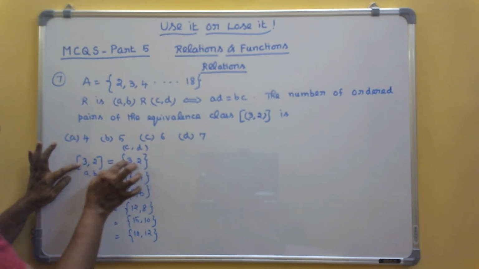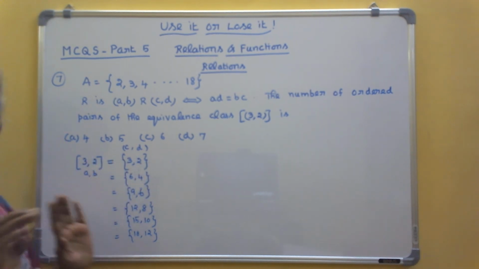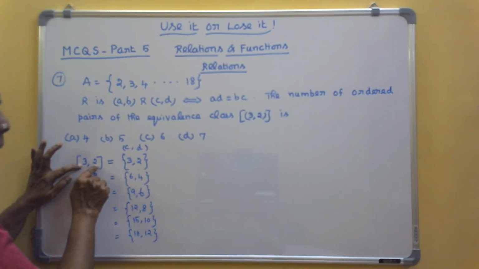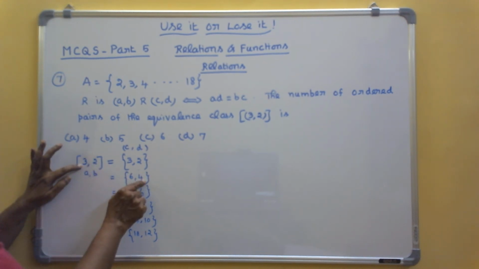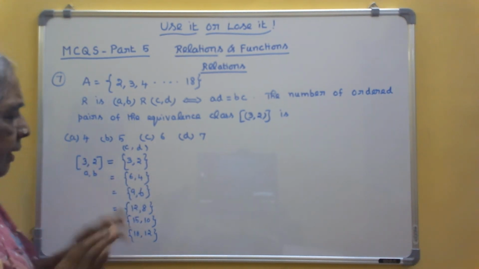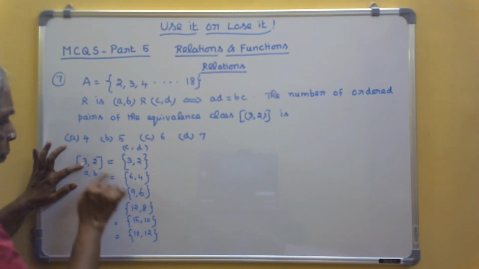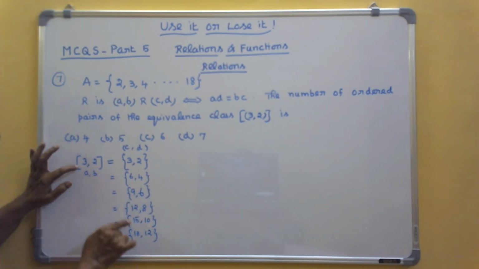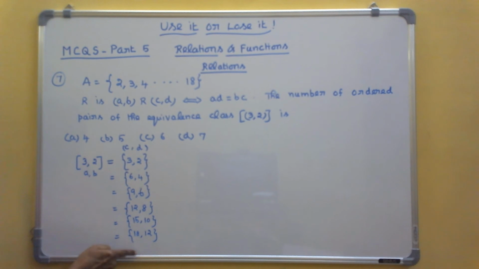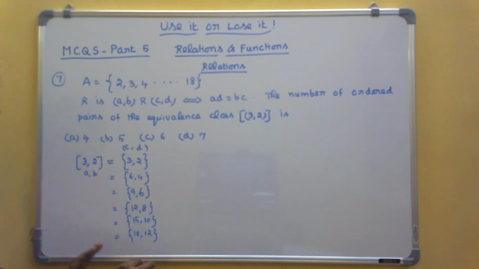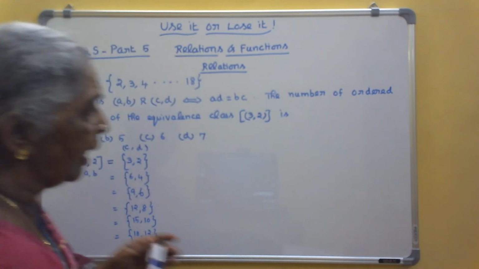Now, you see ad is 3 into 2, 6, and bc is 2 into 3, 6, right? Then what you do? Multiply this by 2, multiply this by 2. You get (6, 4). So now 3 4s are 12, 2 6s are 12, right? Come to the next one. Multiply this by 3, multiply this by 3. Multiply this by 4, that by 4, 5, 6. Then we cannot have more because the set is only up to 18. So now I have 1, 2, 3, 4, 5, 6 pairs of equivalent elements.